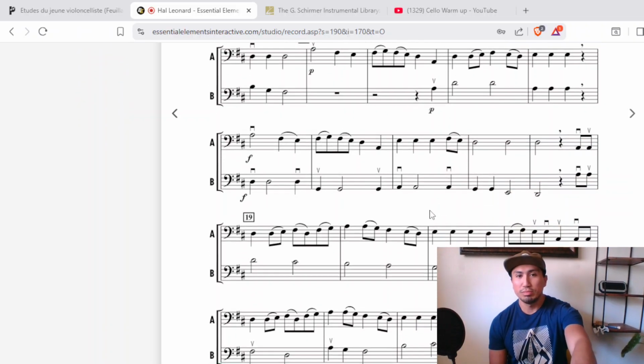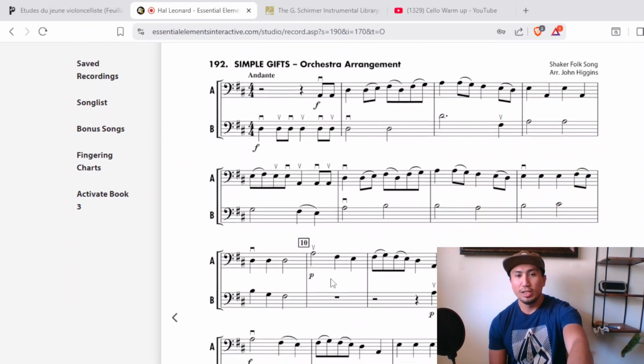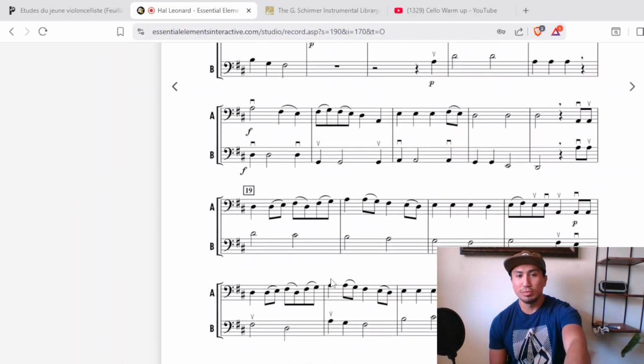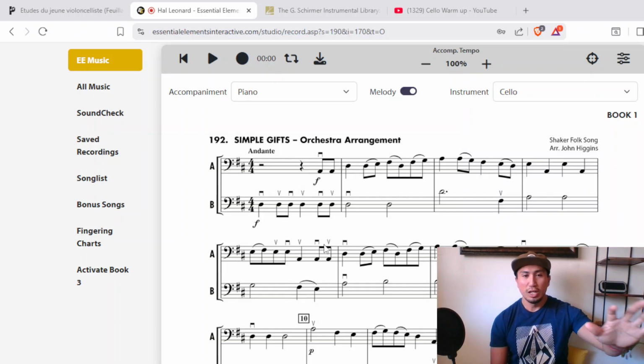The rest is a lot easier, and it just flew because once you learn this part, I would even say up to here, then the rest is very similar. So once I knocked this, I had been trying to learn the whole piece, but I said stop, and I just focused from here to here, from this measure, which is 1, 2, 3, 4, 5. So the first 5 measures, and once I executed it, it just clicked. The rest of it just flew.